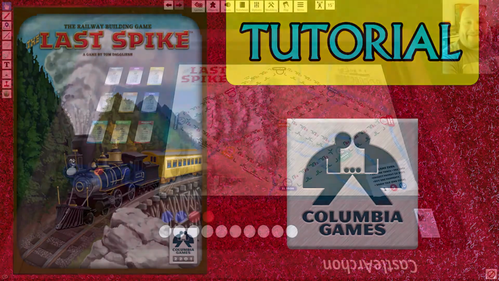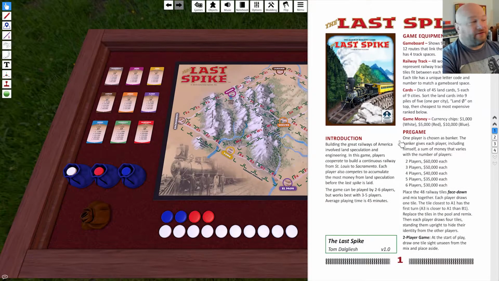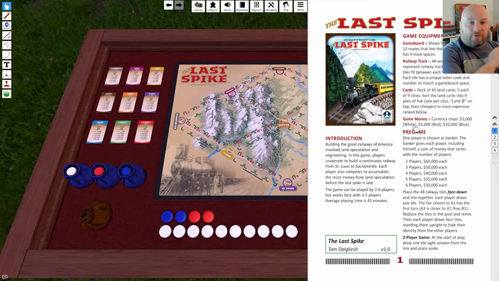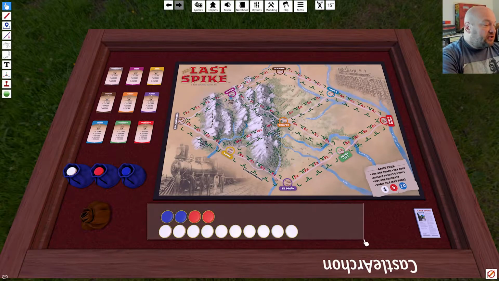So today, I'm going to be gladly going over with you a tutorial of The Last Spike from Columbia Games. Here we have The Last Spike all set up, and all these rules fit on one 8.5 by 11 sheet of paper. There's 4 pages, but it's just a piece of paper folded up. For as much depth as there is in this game, there is not much to learn. The learning comes after you start playing.